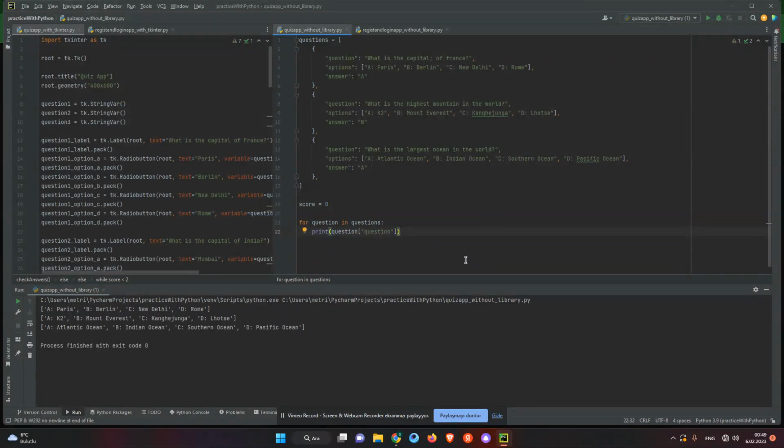So now we can say for option in questions, then in questions we have options. So we'll get all the information in it, right? If we display this option, we will see all our options there. Let's see what will happen.